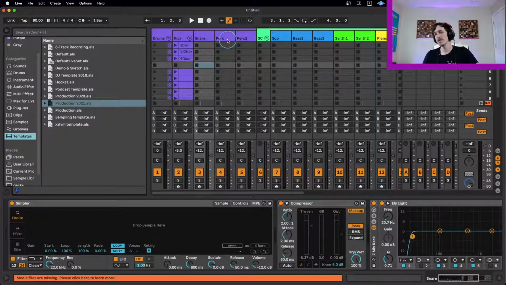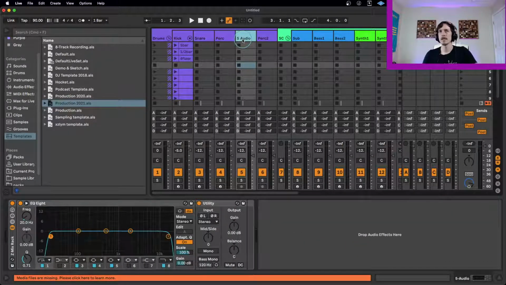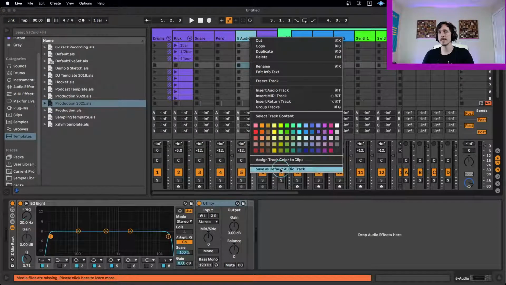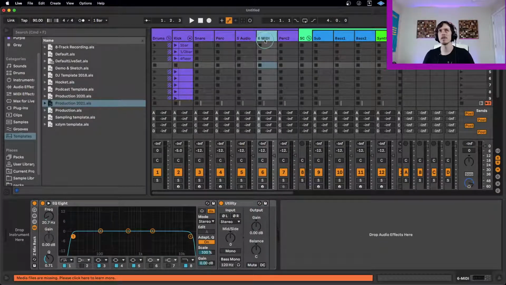You can also create templates for both audio tracks and MIDI tracks. So when I hit Command T to make a new audio track, it automatically defaults to having an EQ8 and a utility, as well as having the volume turned down to -12 dB. And the way you do that is you just set up your audio track with whatever you want. You right click on it and hit save as default audio track. And then same thing for MIDI tracks. If I hit Shift Command T for making a MIDI track, it also has an EQ8 and utility and also defaults to -12 dB. So you can have templates for your whole project. You can have templates for audio tracks and for MIDI tracks, which are really, really handy.